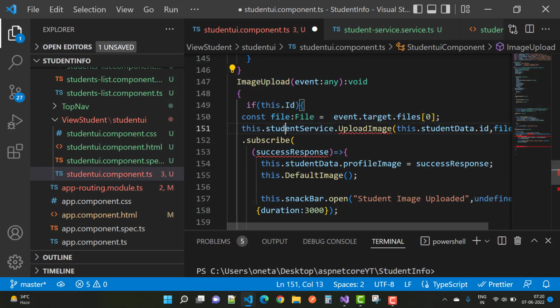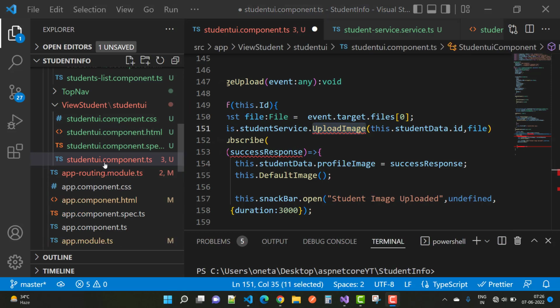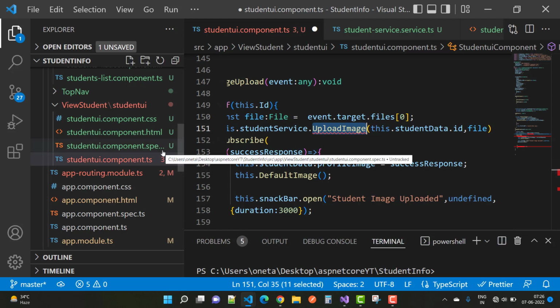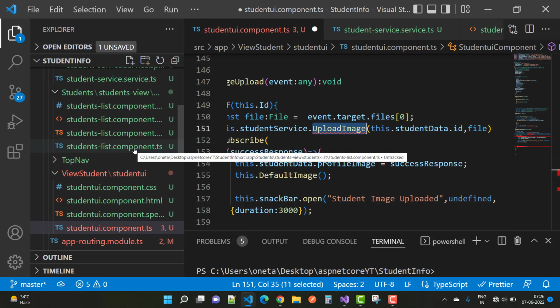If this .id is not null, then return the file with the type of file, and event.target.files[0]. I mean to say that the first file is selected at a time. And studentService.uploadImage is the method in the service. So open your service first of all and add that method uploadImage, which was already added in the previous video.